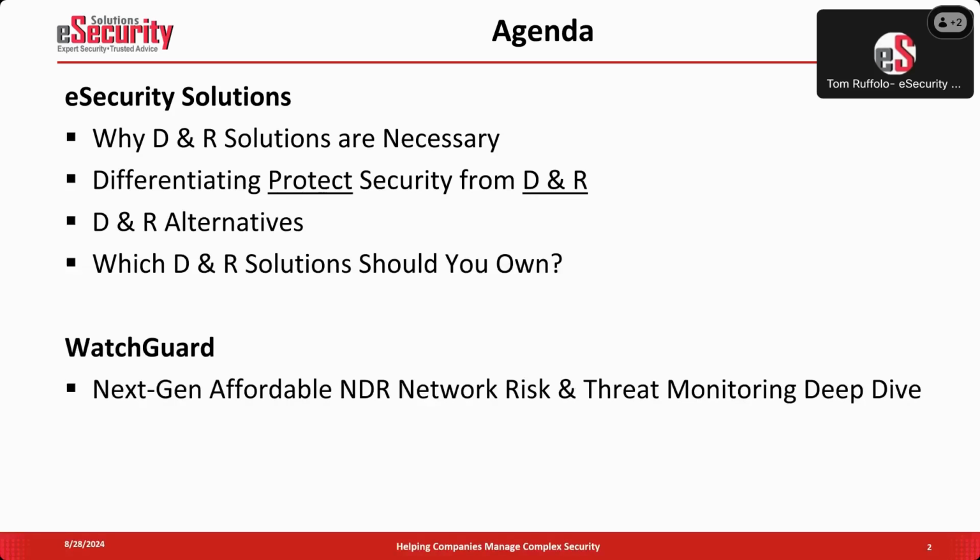I want to talk about some really important things related to detect and respond. And first of all, why is it necessary? Secondly, I want to differentiate protect solutions from detect and respond, since they're specifically called out in security regulations. They serve different purposes, and we need to talk about that. Talk a little bit about detect and respond alternatives and differentiate between them, and then talk a little bit about which solutions you might want to consider owning. I will turn it over to WatchGuard after that. So I'm going to spend like 5 minutes, and then WatchGuard will talk about NDR, their solution, and do a deep dive.